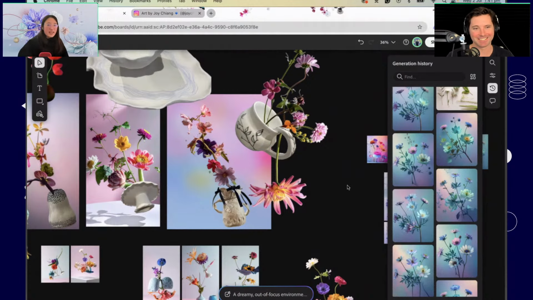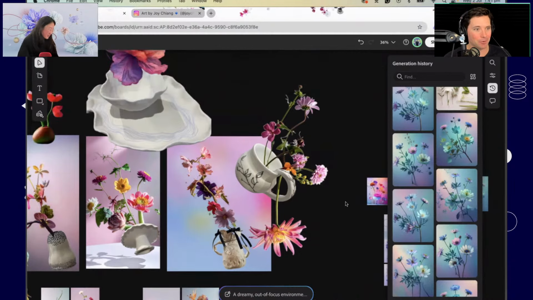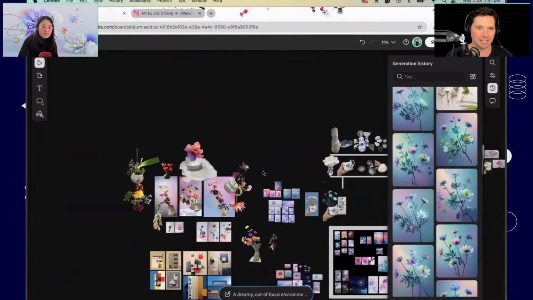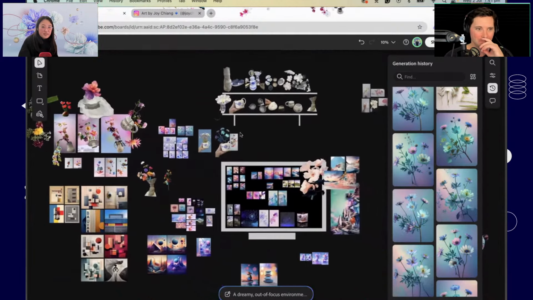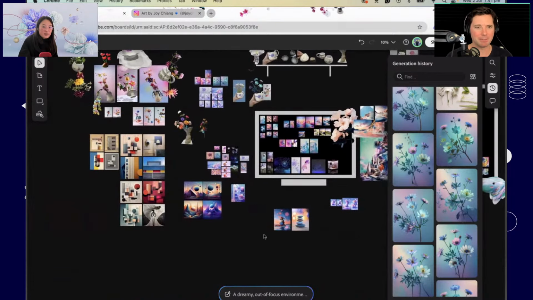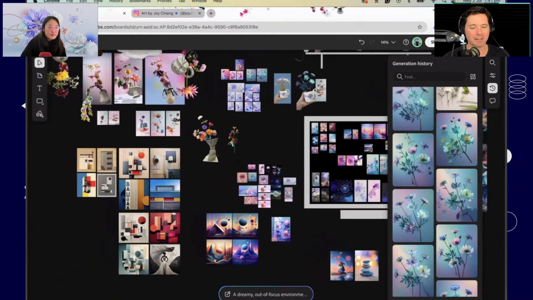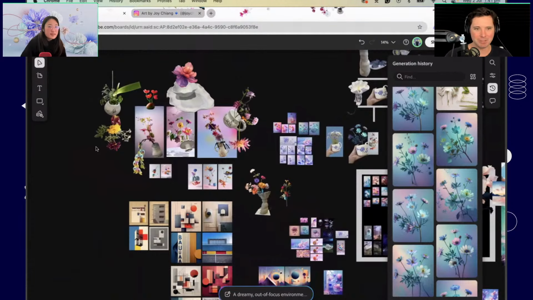I think just have a play, put in anything and everything, start mixing, and see what results you get. I think you'll be pleasantly surprised. It's definitely one of those things where in a year, the use case and where it evolves from here will be really interesting to see. This is obviously the MVP of what it will be, with some of the key ingredients baked in. You can see on the left there's some type, some shapes, just your basic stuff, and you can group it together. It'll be really interesting to see where it goes.